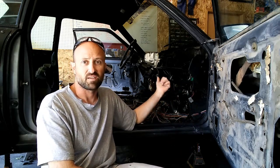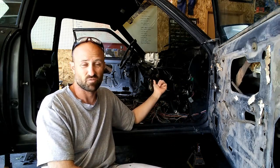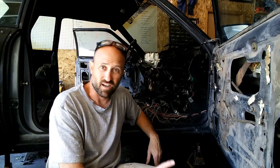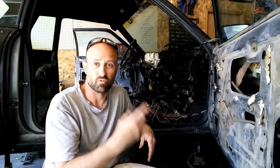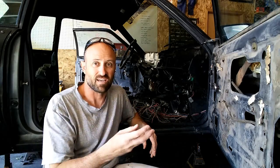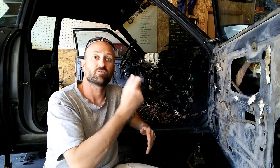Put the dash beam in. Got the gauges connected up so they can at least somewhat function. And I did check that the fuel pump does run. So the green wire that comes out goes through the circuit box. That works. All I need now is the ECM to tell a relay to turn the fuel pump on.